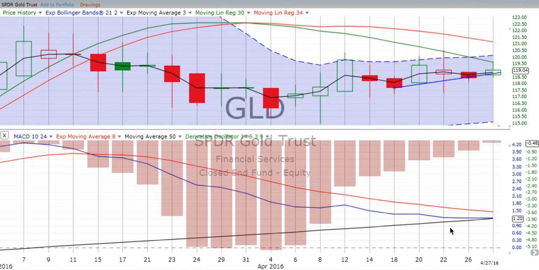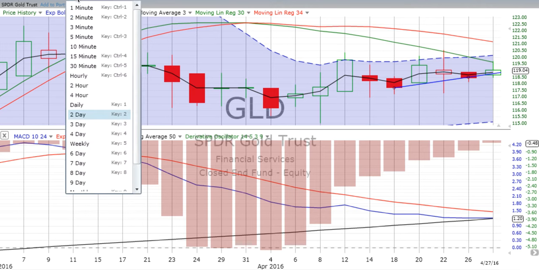Although we don't have a crossover going up yet, we do have the derivative oscillator losing lots of energy. We have the MACD and the signal line still not crossing over, but perhaps that will occur over the next couple of days, could even occur with the candle that's forming now. Again, gold up 0.29% for the day.